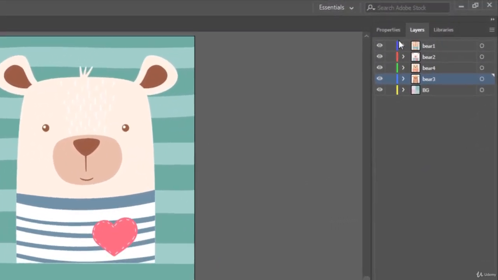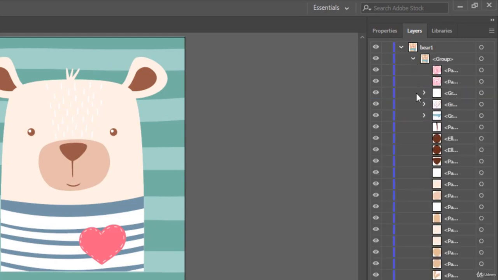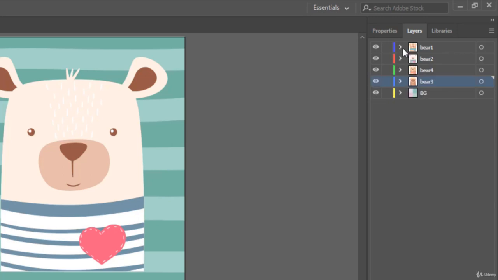Here, with this artwork, I have 5 layers. To see the contents of a layer, you can click the arrow to the left of the layer's name. Now, I click the arrow for the first beer, and as you see, all the parts making up my beer are listed in the layer. The contents of each layer are listed by stacking order. It means the content towards the top of the list is in fact placed in front of the content beneath it. To hide the layer's content, again click on that arrow.